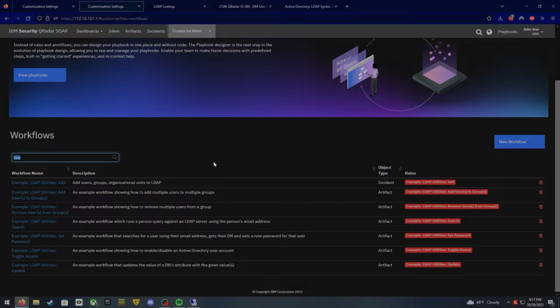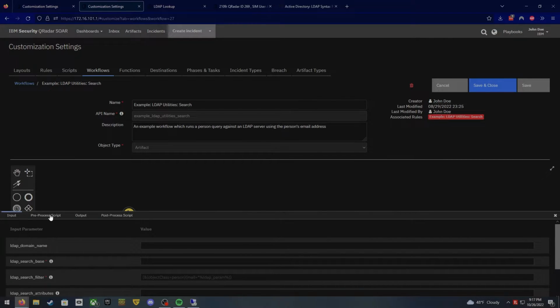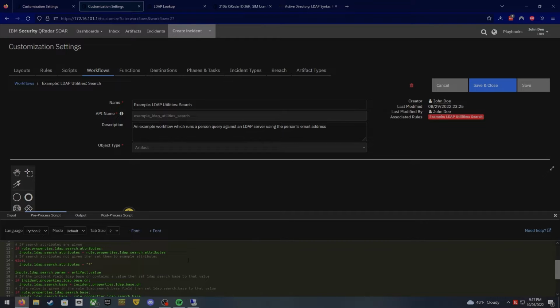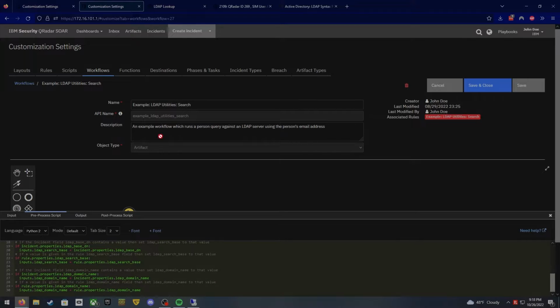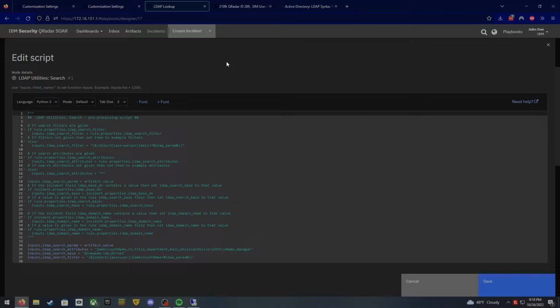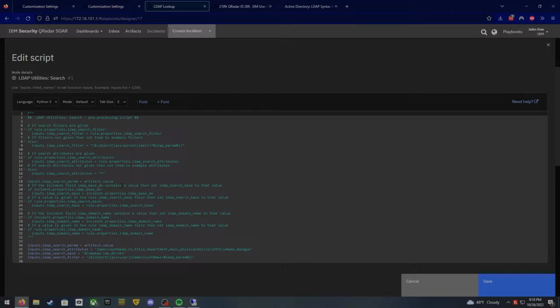So what we're going to do is first look at the LDAP search query here. Your integration will have a pre-processed script, which will be building out your query into your LDAP system. Now, what I did was create a playbook that I'm going to run instead. And I actually copied that information from this playbook here. I copied it into a note up top here so that I could remember exactly how it was built in the old system. But I made a note out of it so that it's not actually part of the script itself. But then what I did down here is I started to build out the query that I want to use.